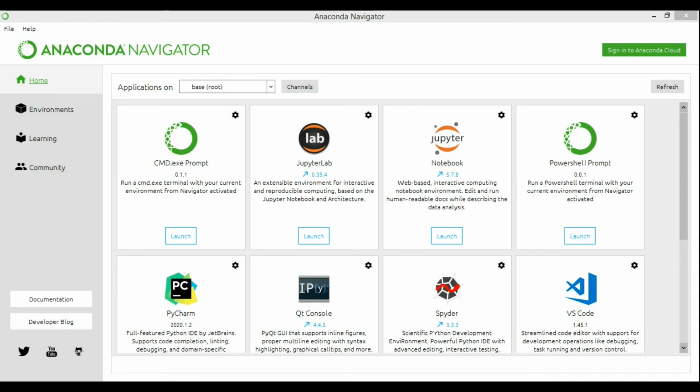Now, after download and installation, how the Conda or Anaconda framework looks and what it offers, we are going to discuss here.